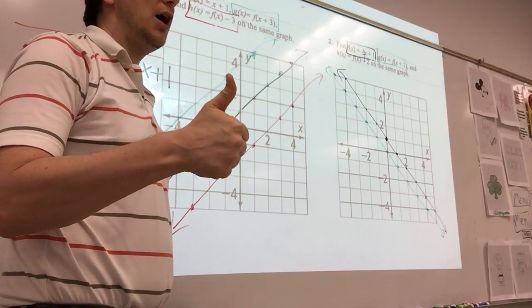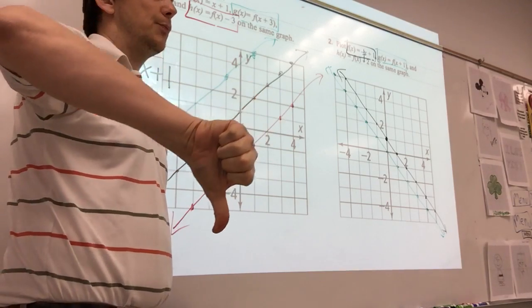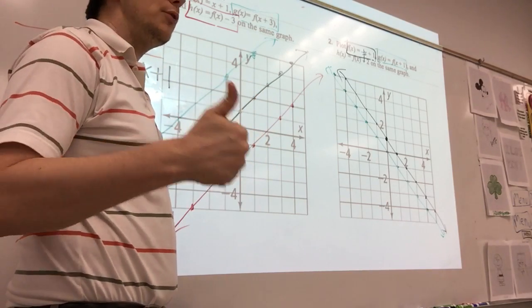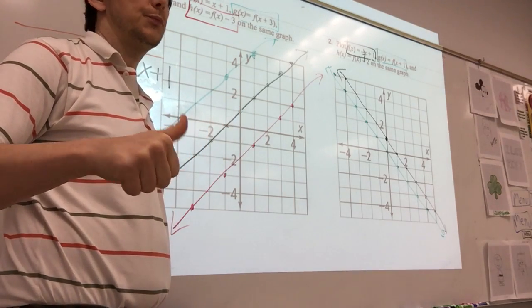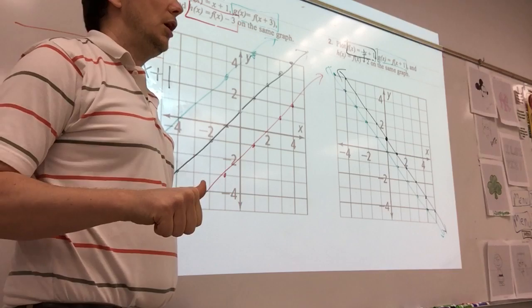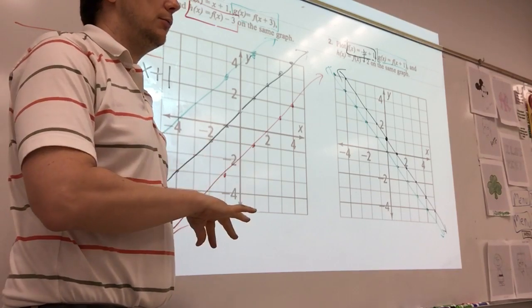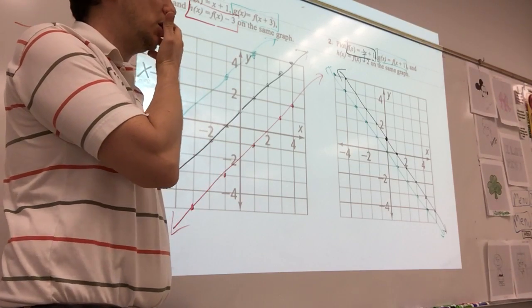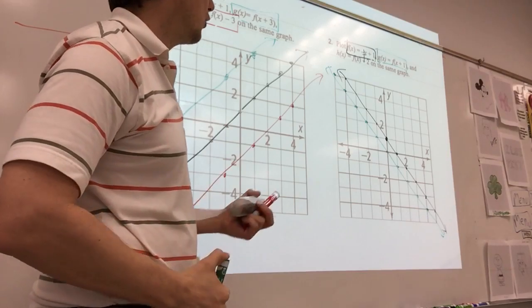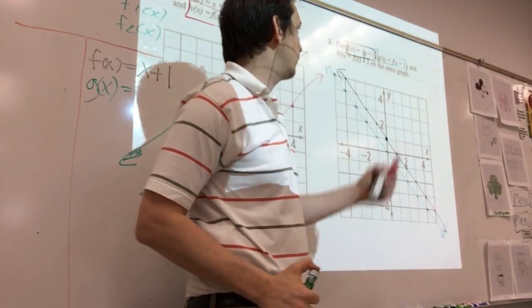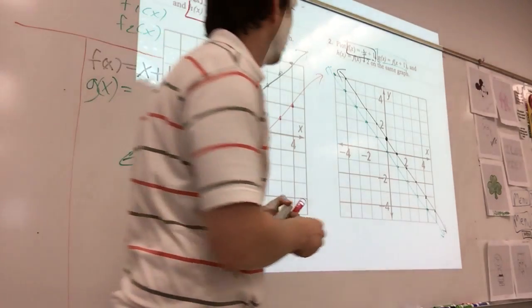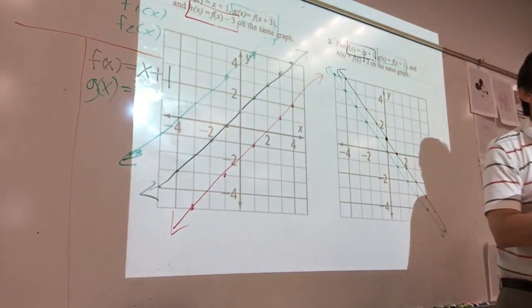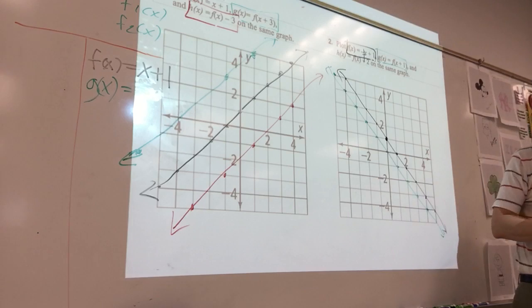Give me a thumb up, sideways, or down. Down, you're lost. Up, oh, it finally makes sense. Sideways, I'm kind of starting to get it. Good. Is it making more sense than it did the first time we talked about this? Okay, good. All right, I agree with you guys. I don't like the way the function stuff is written, but just think of it as 2 different people, and one little change is happening. Sometimes there'll be more than one change, but we'll get to that too.